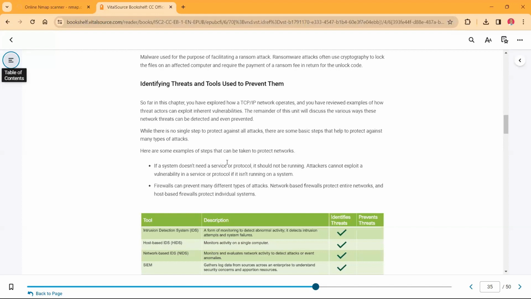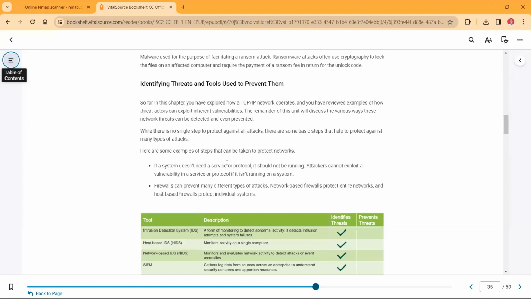We have the network-based firewall that protects entire networks in an organization. It's a centralized firewall that filters all the traffic in your organization, a centralized location where admins can see the flow of traffic.